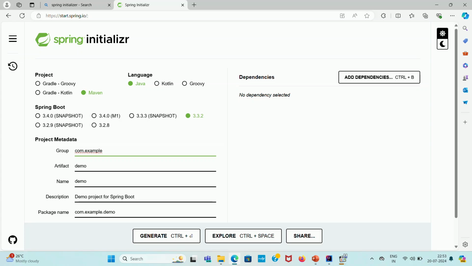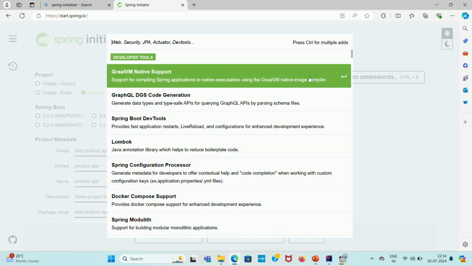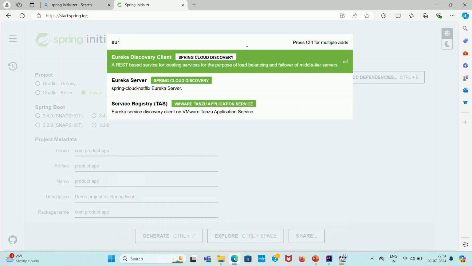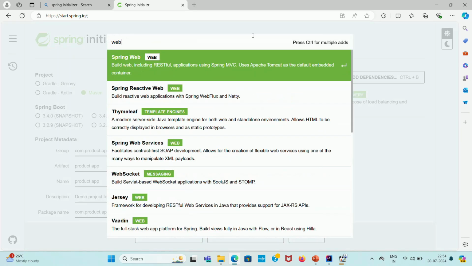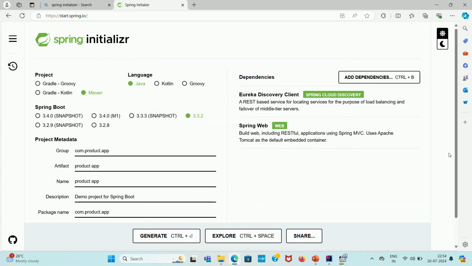So what we'll do here is we will create one product app, and let me add the dependencies, which are Eureka discovery client and also the Spring Web dependency.